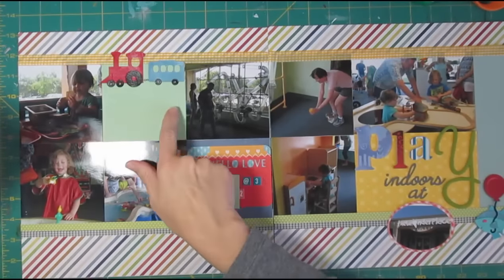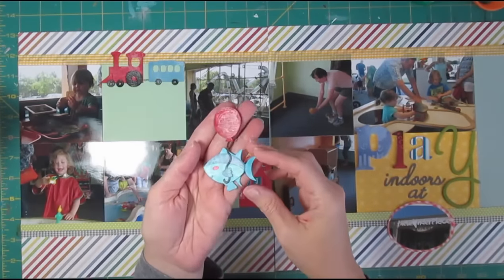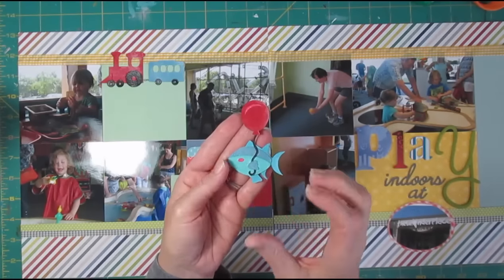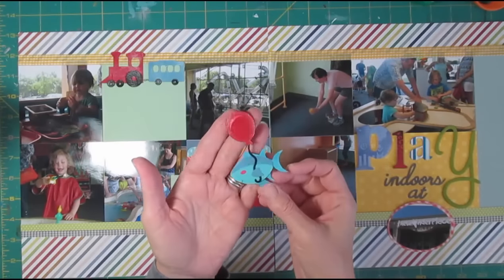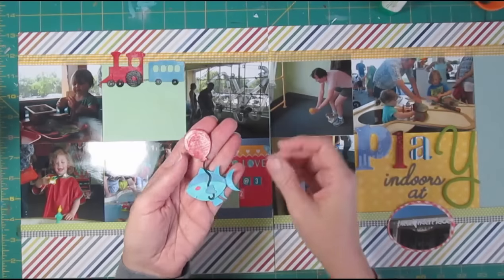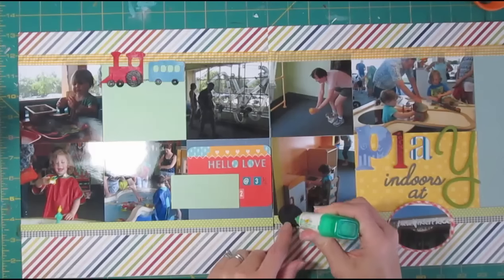I'm wrapping up this page — I'm just going to add some journaling and strips, and then I think I have everything else ready to go. I do have one thing to glue on and I wanted to show it to you before I glued it on. This was the die cut that I had added the gel medium to, and I wasn't sure how it was going to come out, but I was really pleased with the slightly glossy finish and how substantial it is once you get that gel on there. This one worked better than the train because I glued all the elements together first with Tombow and then added the gel medium. That's going to get glued right down here at the bottom so you can see the finished page.